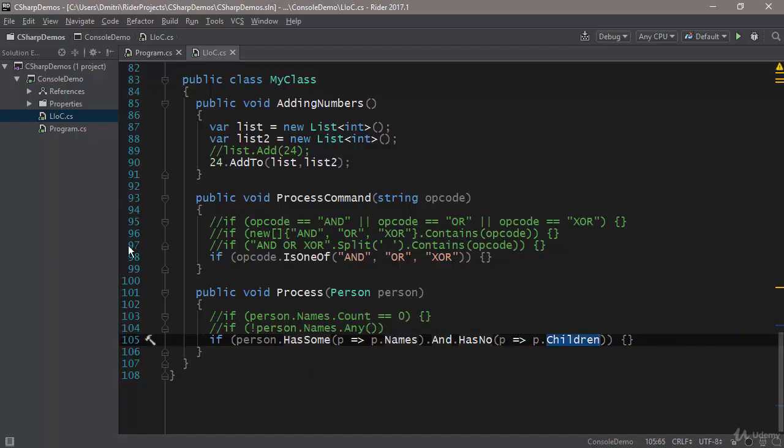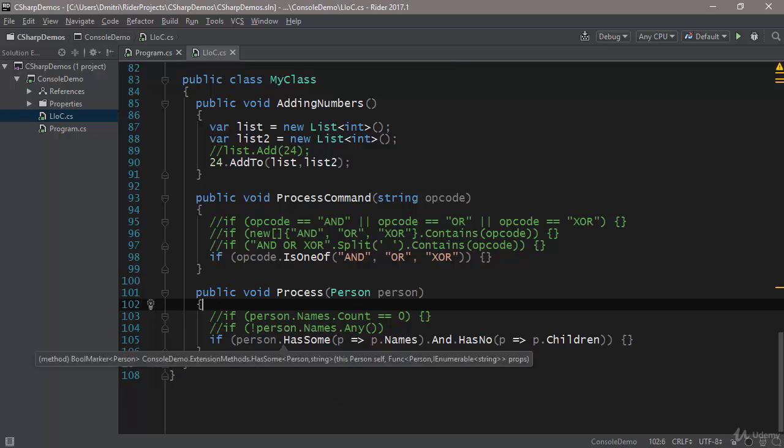So this way, what we've ended up with is a very fluent and very readable construct for being able to check the presence or absence of particular properties. So here we can say if person has some names and has no children, it reads from left to right as it does in English, and that is the entire goal of the local inversion of control.